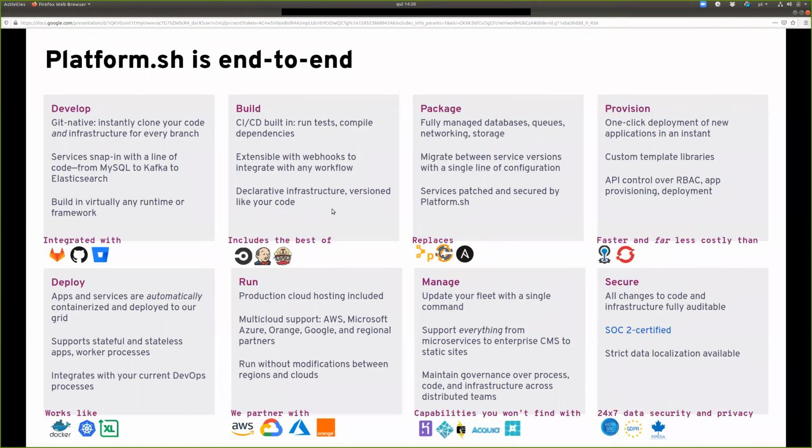By default, Platform.sh, when you decide to create a project, has a Git repository. You can integrate with Jenkins, whatever you want. It's gonna create the container and the orchestration for you, so you don't need to handle too much about Docker, Kubernetes. That's gonna happen automatically.